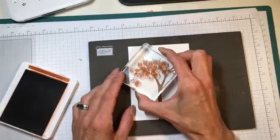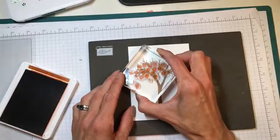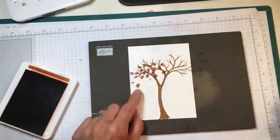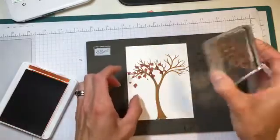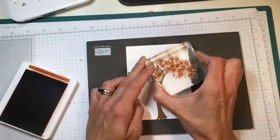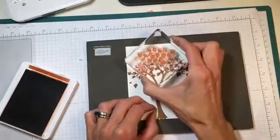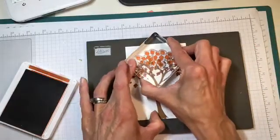And I'm gonna try to make it so our leaves are sort of on our branches and then we can have a couple that are falling. And then we're gonna do the same over here. And again, we can do what we did before. We can have this sort of lighter shade.